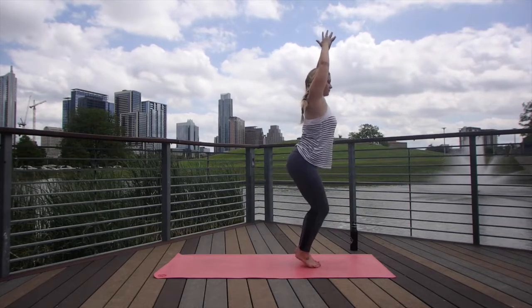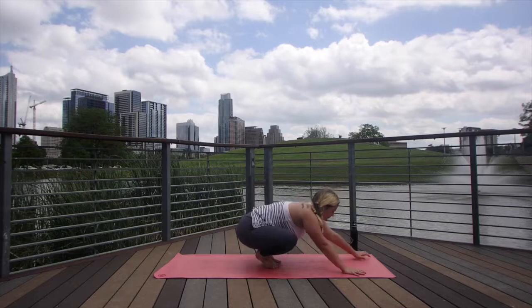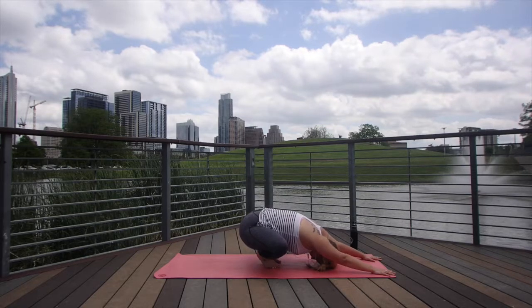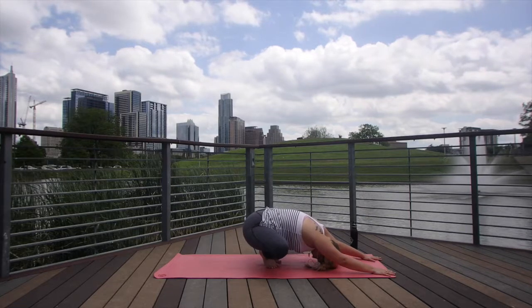Come high to your toes. Widen your knees as you lower down into a squat. And from here, curl your arms as far forward as you can, almost like child's pose. Let your head bow between your upper arms. Almost like you want to fit your upper body in between your knees.